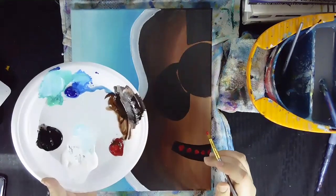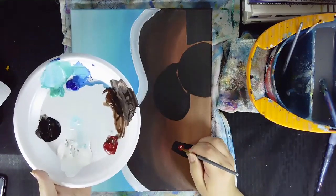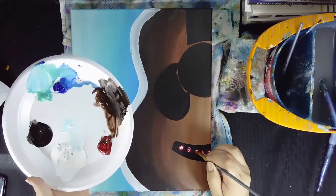So we are going to be working on those strings, but right before we do that, we're going to come back and with our round tip pick up a little bit of that white and leave some highlights towards the left side of our little knobs just to add more dimension.